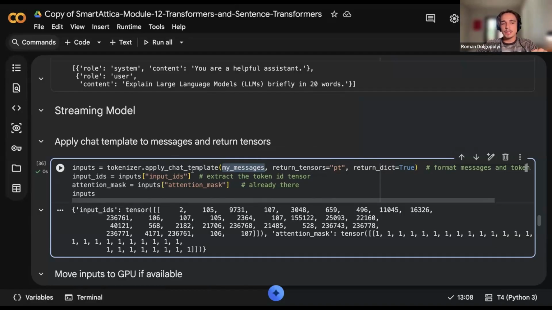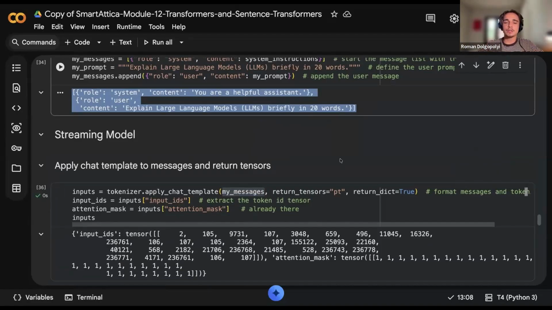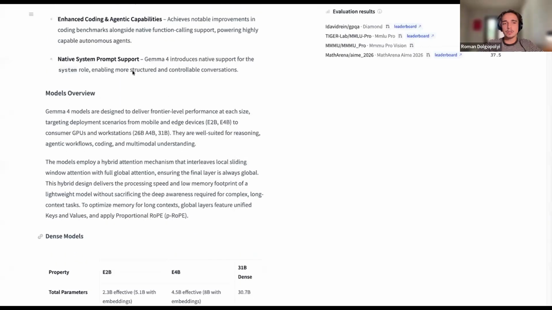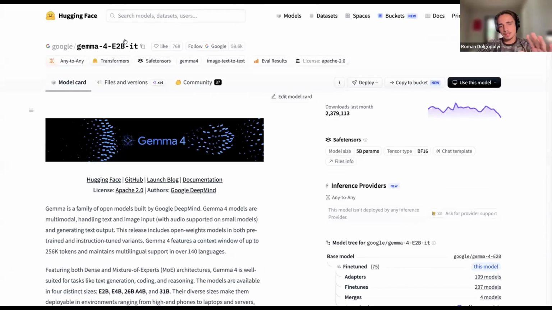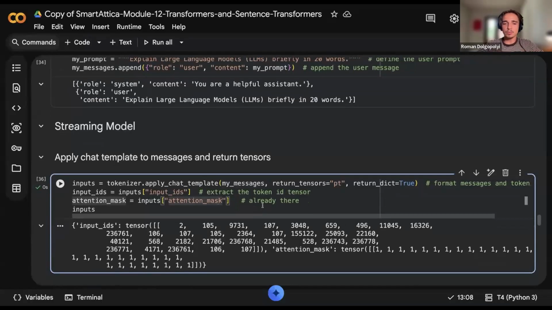Firstly, we are using apply chat template as a method that will automatically transform our general message history to a message history which refers to a specific structure of a model related to the Gemma 4 E2B, so a specific model. Because if you use a different model, for example, from Llama, from Meta, the chat template would be different. For example, it could be called not a system, but it could be called internal prompt.